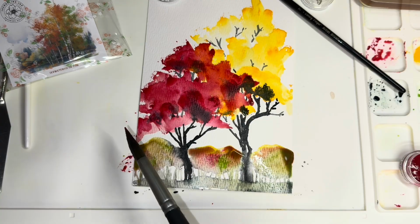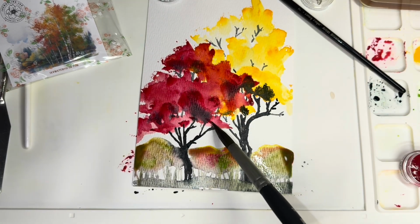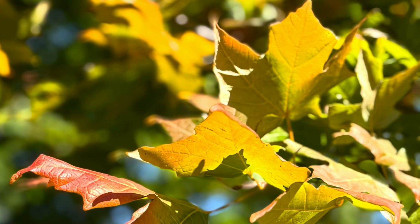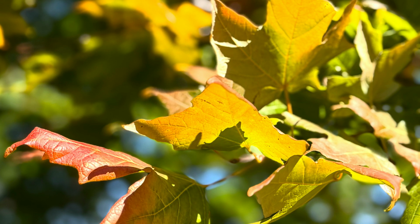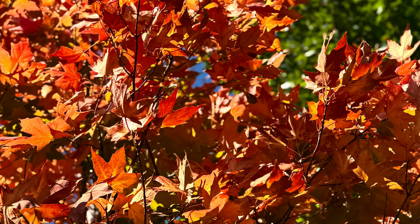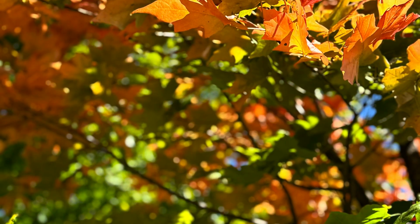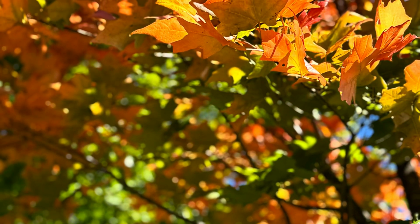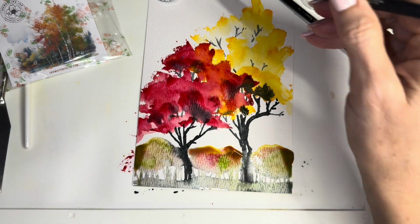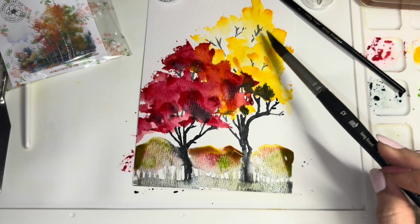Like, you could mix the green right on paper on the edge of where the gold is. So this is another one that you could do with three trees, where you have a little green leaning to the gold so that it looks like greeny gold, and then the gold one in the center, and then going to the primrose after. You could even do the base of all the trees more green, and then add the color as it goes up towards the sunlight. There are so many ways to do it, and you can just have fun now that you know how to roll your brush and get this beautiful tree effect.